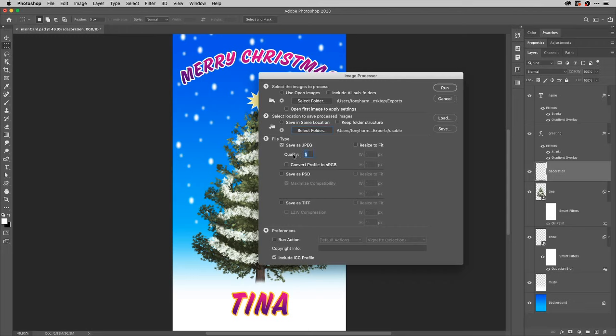Okay, I'm going to change the quality there to 12, like so, because that's how it works in Photoshop, right? Between 0 and 12, just there. I could convert that profile, could also save them as a PSD, but they're already a PSD, or as a TIFF, just there. You could additionally run actions on them as well, but I'll choose run.